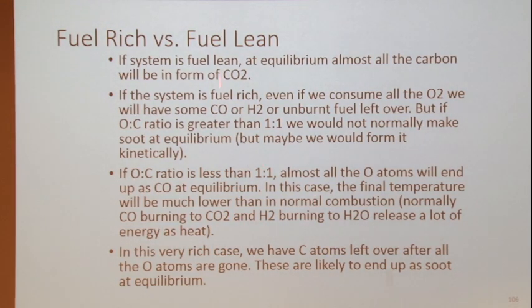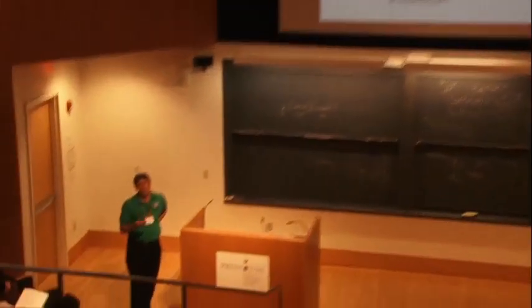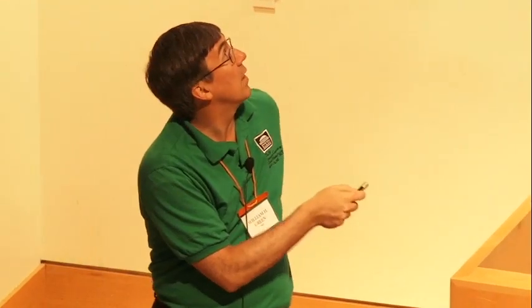And you can really see this dramatically when you look at the behavior of a system as you gradually change the air-to-fuel ratio. If you're near stoichiometric, it doesn't really matter. As you get richer and richer, you see some gradual change, and all of a sudden when you get to this 1 to 1 ratio, it's like boom. All of a sudden you start making bushels of soot. You get hardly any energy out of your reaction, because now all you're making is carbon, not CO2. And so you can really see it.